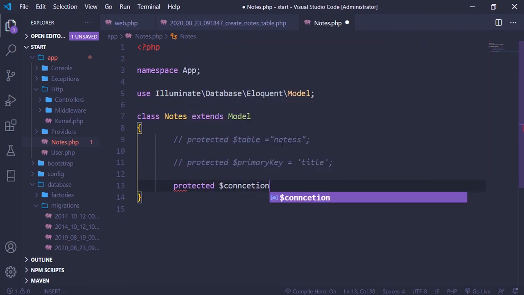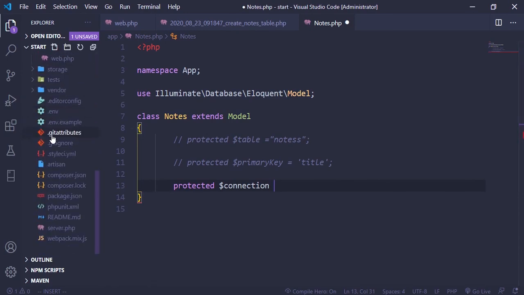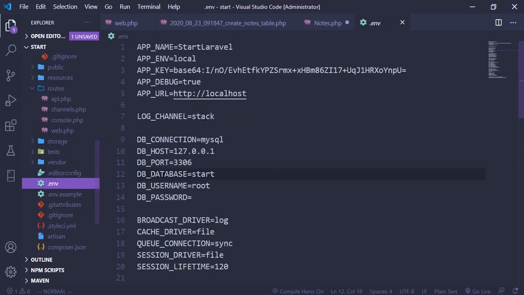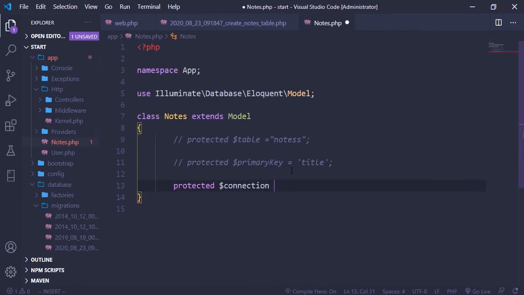If I have another database that is not the current database I'm using for this application, which is the one that we set in our .env file, I can just change this over here. Sorry for that little noise, guys. I can maybe use the new DB. So that's how you can set a new database.